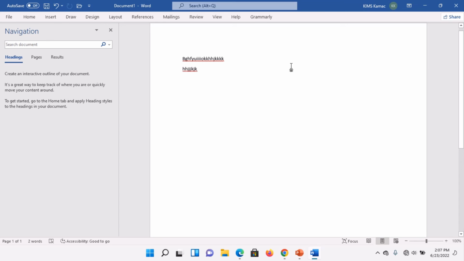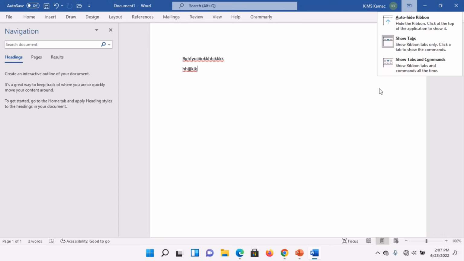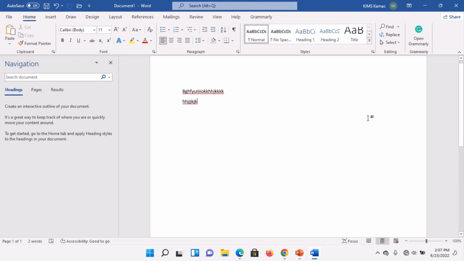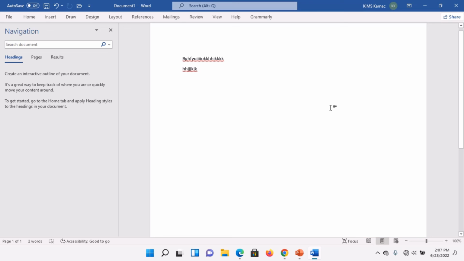Now, the second way to hide your ribbon is by using the Collapse Ribbon button. Now here, this is the Collapse Ribbon button. You can use it or you use Ctrl F1. Now, if I click on the Collapse Ribbon button, the ribbon collapses, leaving only the tabs.